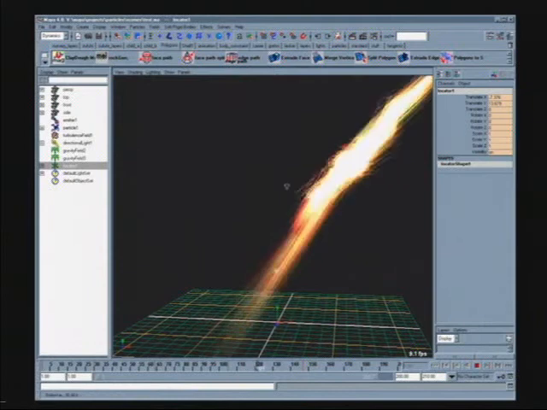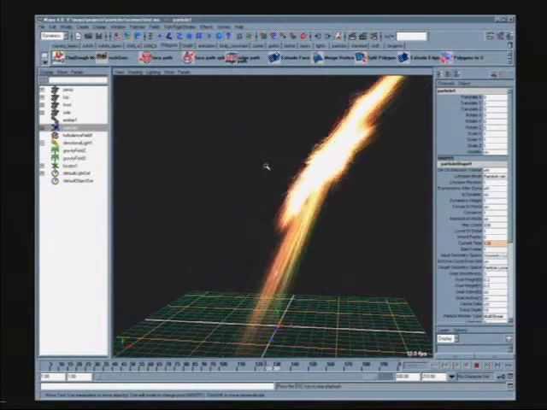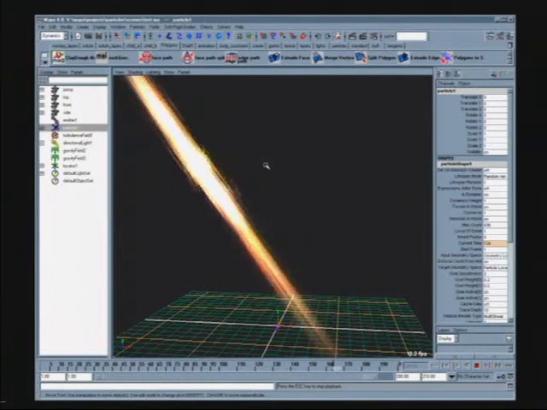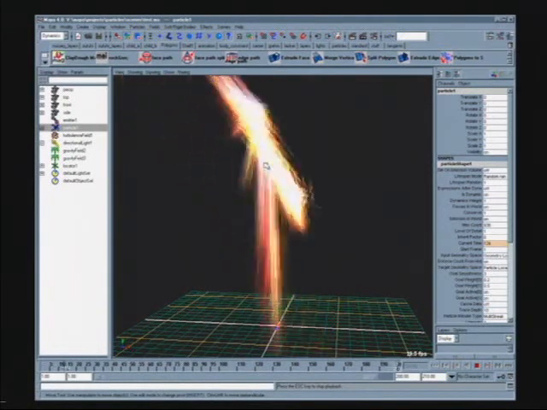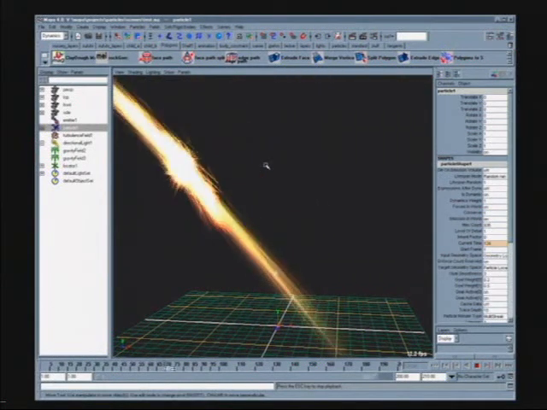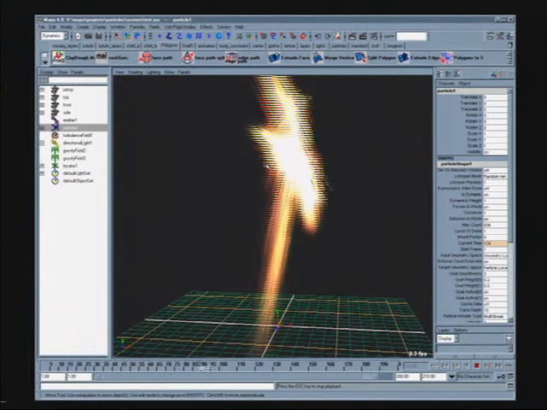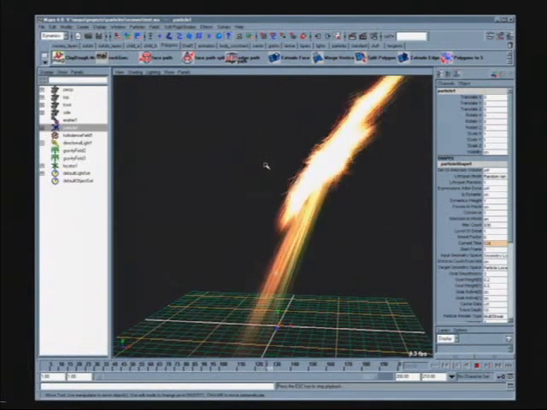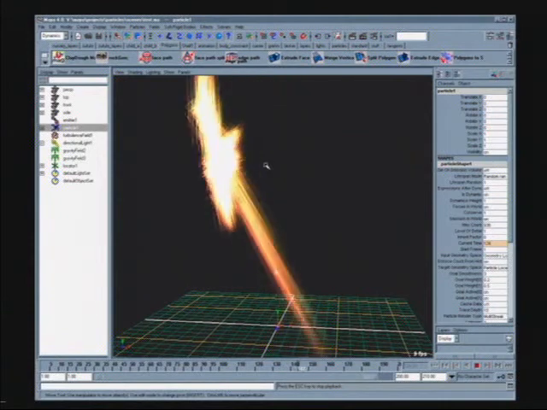Well, if we then go in and select the particle object, let's start working with some of these attributes to see why things are doing what they're doing. First of all, when you look at this, you might think that you could probably do a very similar thing using a radial field that has a negative magnitude, and that's true. But there's certain things that are convenient about using a locator as opposed to using something like a field, and then once we get into geometry, the behavior will be completely unique.